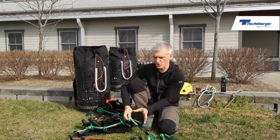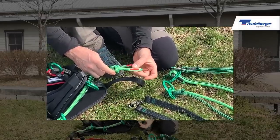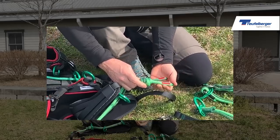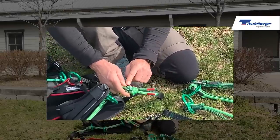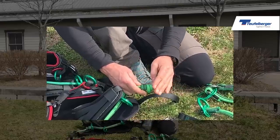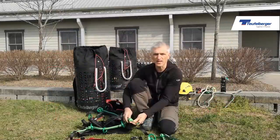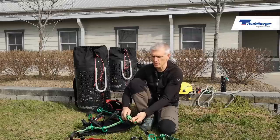I'd also like to zoom in on this area here with the two knots. You'll notice the red stitch at the end, which guarantees that enough rope is left sticking out of the knot — ensuring that the mantle, the outside, and the core of the line behave in a homogeneous fashion and don't slide under load. There's also a red stitch here on the knot itself, which is proof that the knot went out of the factory correctly tied. It's not saying 'don't open this' — it simply means that if the red thread is not there, the user tied the knot themselves. You are able to re-tie this according to the manufacturer's recommendations.